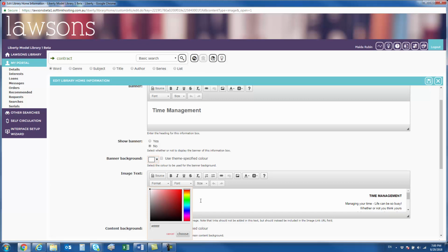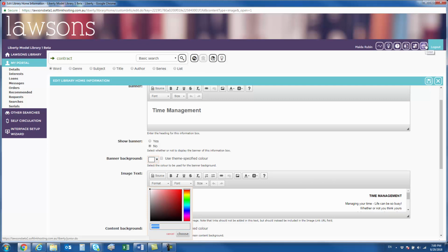This is in several places throughout Liberty. But previously, you had to be using either the browser Chrome or Firefox in order to add in the hex code. And if you're trying to model this on your organization's website, you'll want to have the very precise shade, and that is controlled by the hex code. So we now have fixed it so that both IE and Safari have the ability to add in that hex reference.